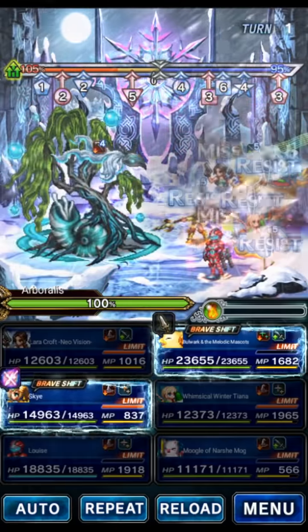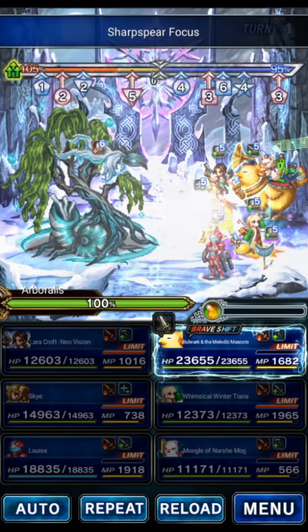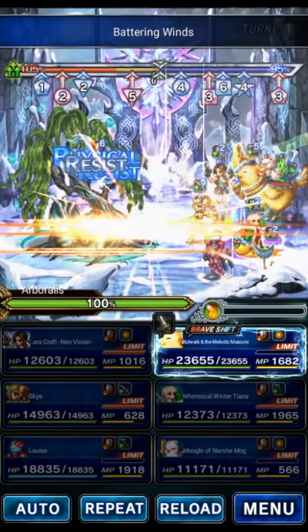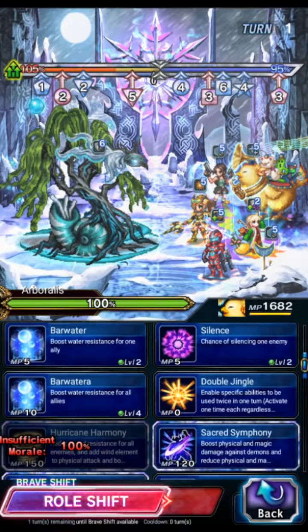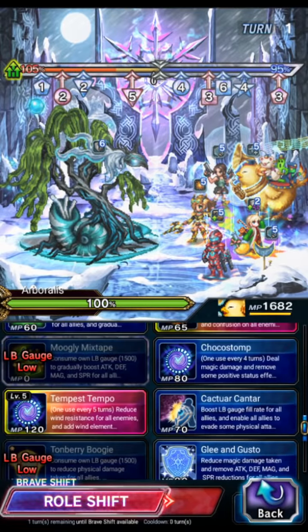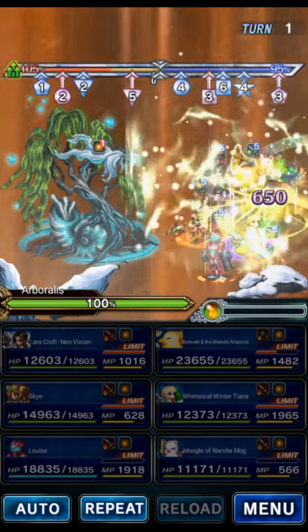Okay, there we go. Now Sky is going to Magnus and then hit the boss twice. Sky is using a water and a fire weapon. Now we've sealed all 5 elements. And Bulwark can Chirrup and Kupo Clang to break the boss and turn on triple cast.